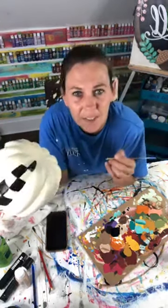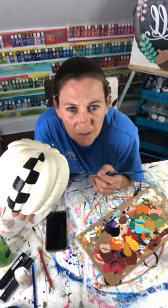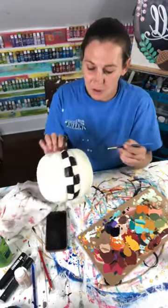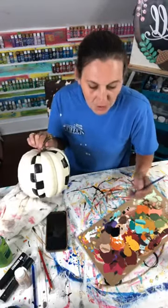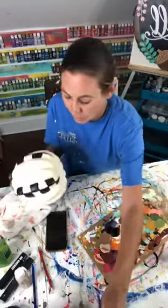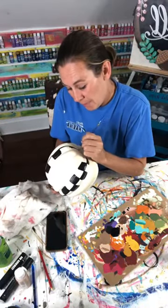I wonder if Miss Karen's on here. Are you going to paint the whole pumpkin black and white? I think I know you well enough to know you love color. Miss Terry, I'm going to do these sections here probably in like a mustard yellow, and I may do one in like that bluegrass green. So we're definitely going to add a pop of color.